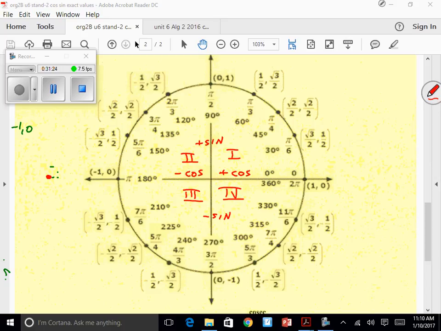Let's try some negatives to see if it messes anybody up. Someone, what is the cosine of 120 degrees? Negative half. Okay, only answer once. Let's try it again. What is the sine of 120 degrees? Radical 3 over 2. This is what they're going to be asking you for, the exact value.